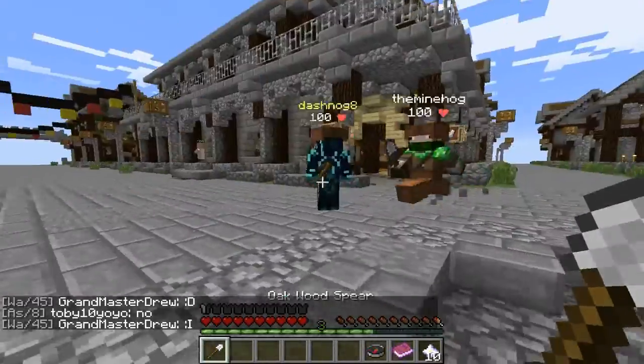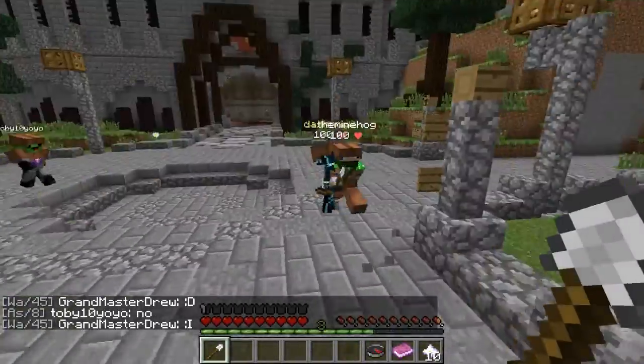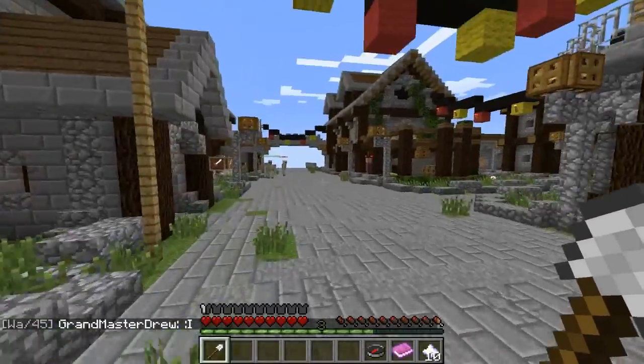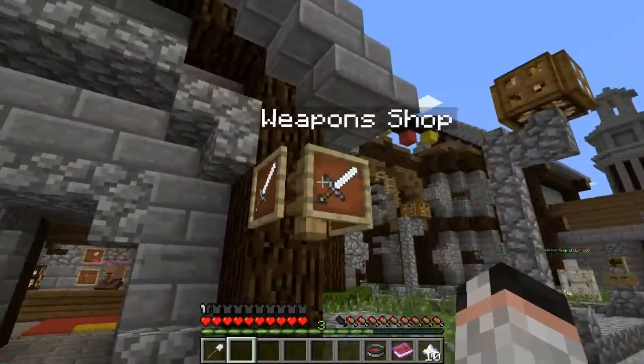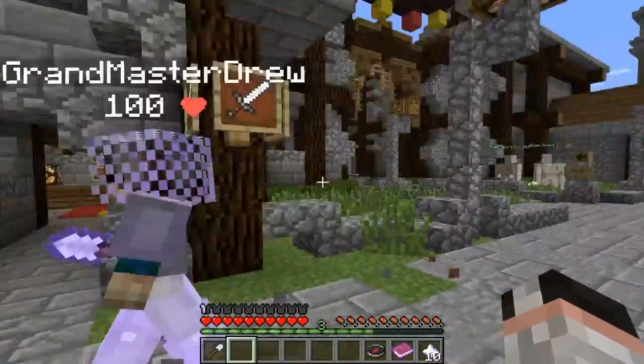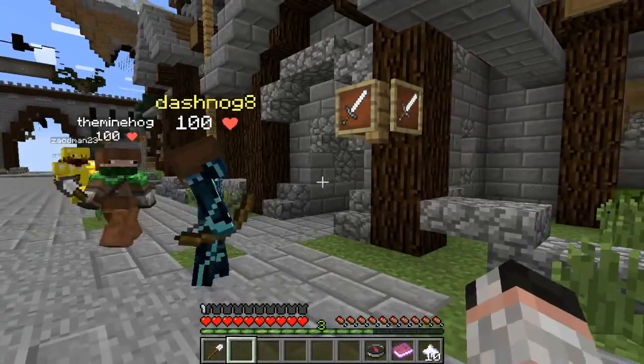So if we look on the signs around here, it'll say where the prison is. Ah, here it is. The jail. This way. I like how you can do that, how you can look around. So we have a weapon shop on the left. I love this part. Look at the signs. It actually says what the place is. Dashnog, look at the sign. Actually look at it and put your mouse over close enough. It actually tells you, which is awesome.